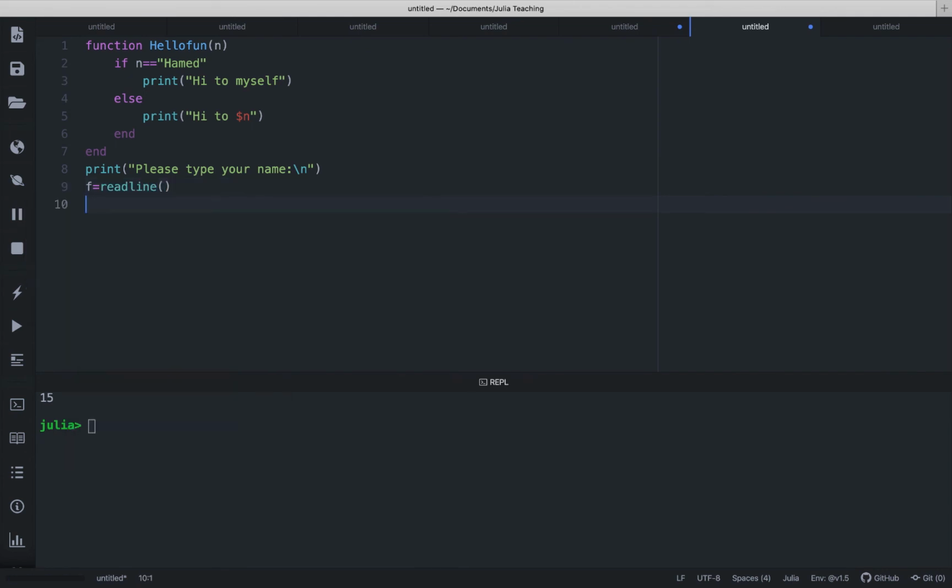So with this variable f, we will get it in our input. So by Command Shift Enter, I'm gonna write my name here, Hamed. So yes, and we can try run all or Command Shift Enter, and I can write here Jeff and hi to Jeff as output. So you see that, we created a function involved with if conditions.